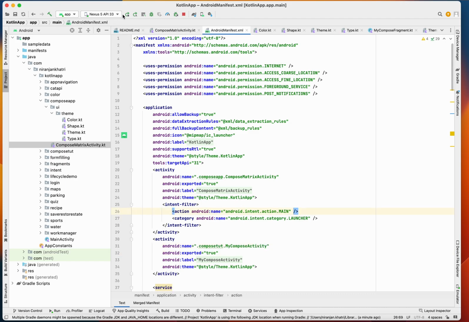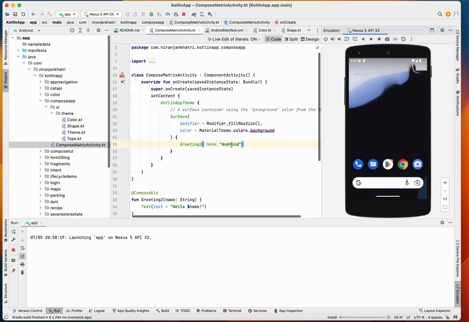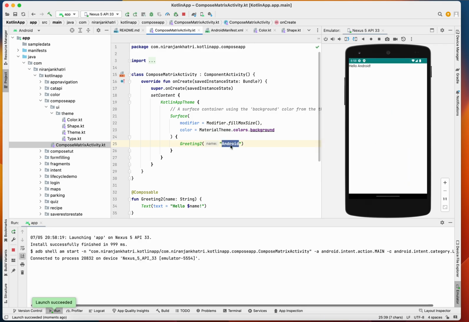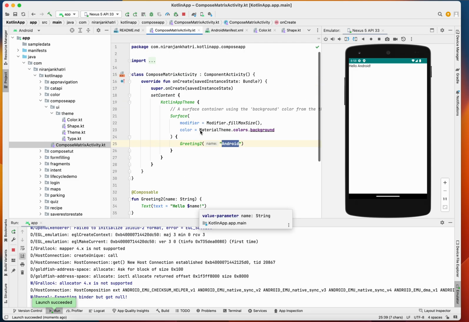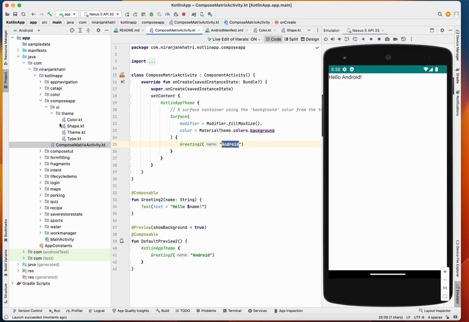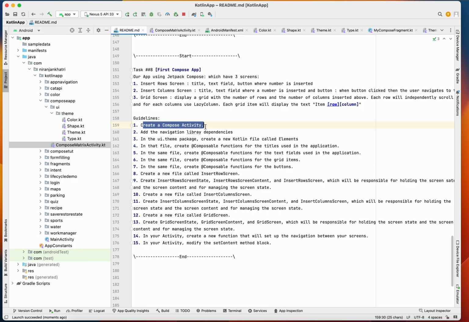Let me just run the application, and my application will simply be displaying "Hello Android". Okay, yeah, Hello Android. So we are good to go, and step by step we will be implementing this application. What next? We have created the Compose activity.